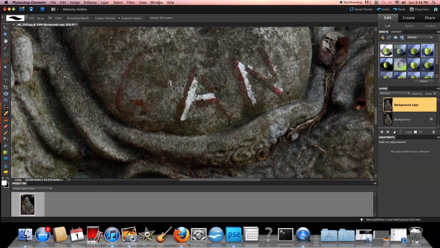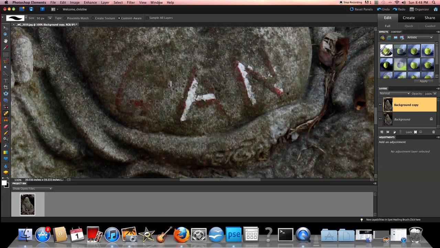So as you can see, it took away the majority of the D. However, there is still a little bit of red color left that we definitely don't want in this photo. So you may have to resize your brush again. To downsize the circle, hit the left-hand bracket on your keyboard and resize the circle. That looks like it should do it for us.